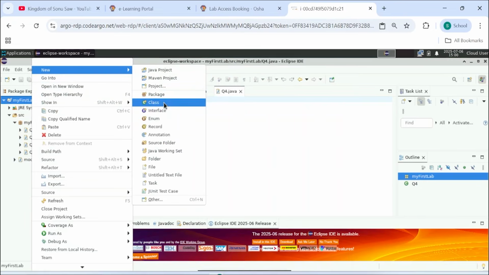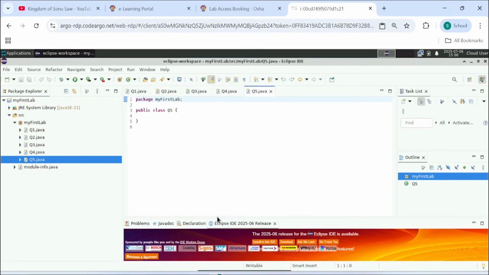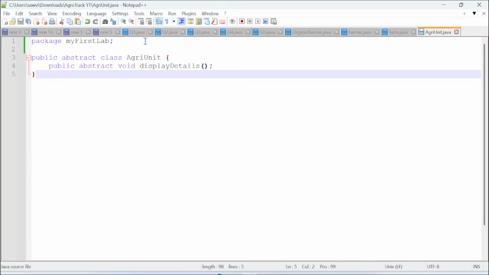Click on new, click on class. It is Q5. So now we have the names Q1, 2, 3, 4, 5.